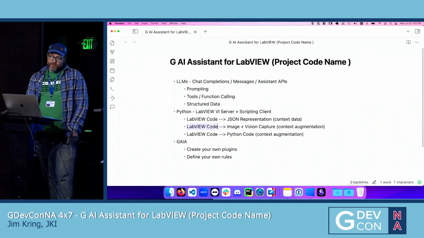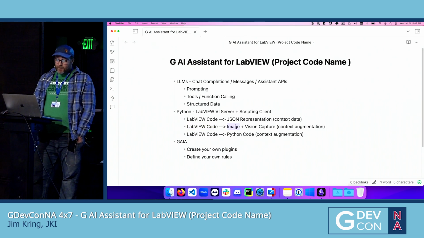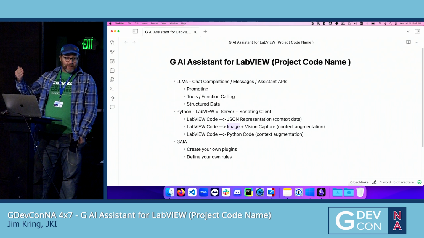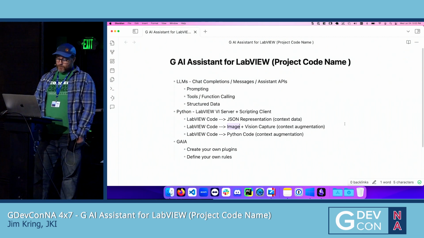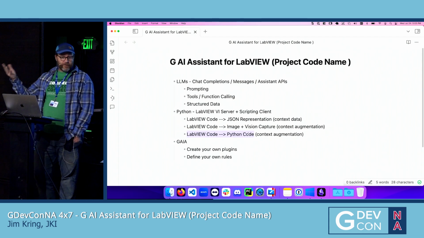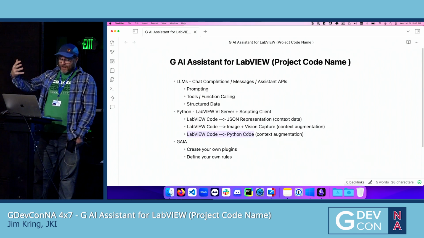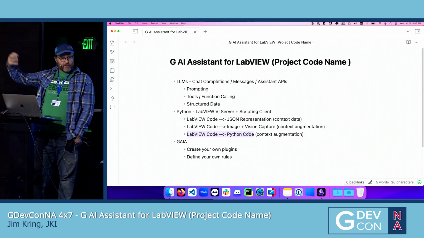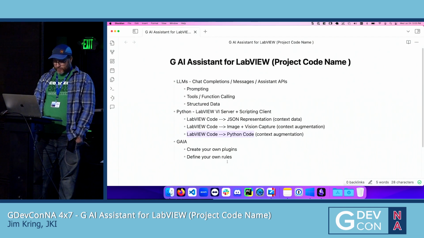Also, if you have a selection of code, we can acquire a PNG image and transfer that to the LLM as additional context information that it can use to solve problems. And also, we can translate LabVIEW code into Python or pseudocode representations, and these LLMs can actually run the Python code behind the scenes. So there are interesting possibilities there.